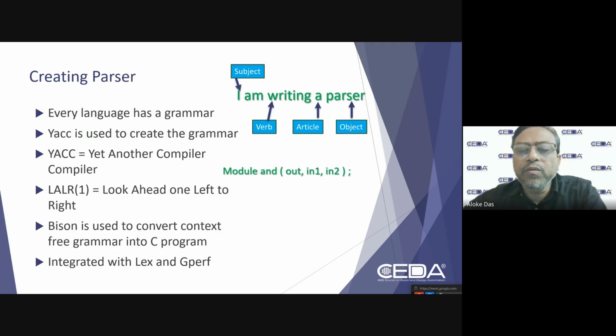So this is how the Verilog language looks. First is the keyword module, then the identifier, the name of the module, then an open parenthesis, then the list of ports separated by commas, and after that a close parenthesis, then a semicolon. This is how you should write it. If a comma comes after "and," you will immediately get an error.